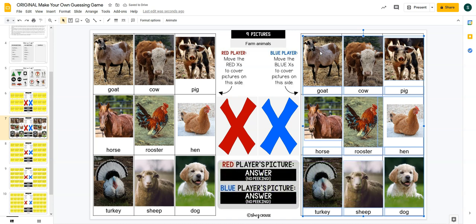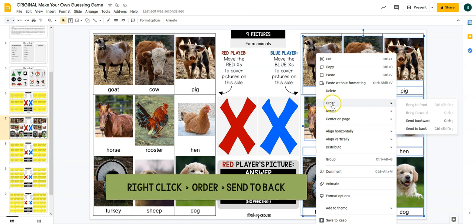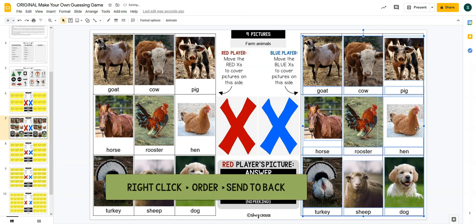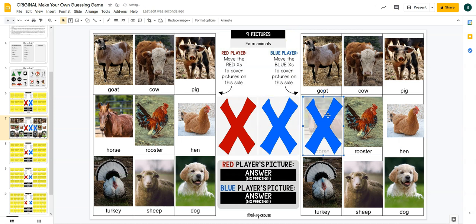And then this is an important step for playing the game. It's all still selected, so you're going to right click and then click Order, Send to Back. That will allow the game pieces to be on top of the pictures, otherwise they will be behind it and you can't really play.